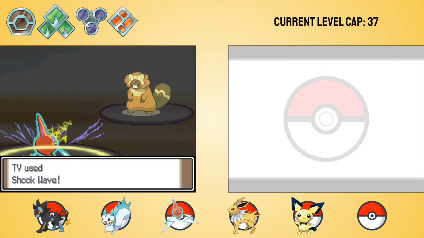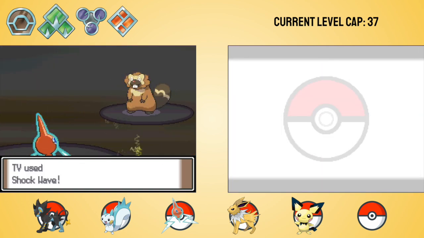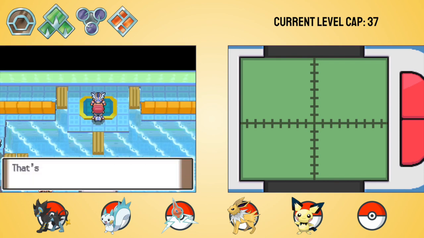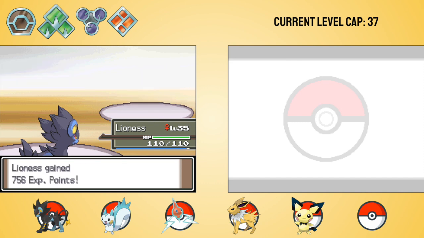The Pastoria City gym is pretty easy. The gym leader Wake is a Water-type specialist, which gives my Electric types a huge advantage. I take some time to battle every gym trainer to gain some extra XP, and now it's time for the battle with Wake. His Gyarados is quad weak to Electric, so it goes down to a single hit.